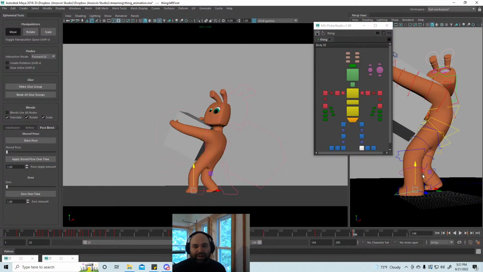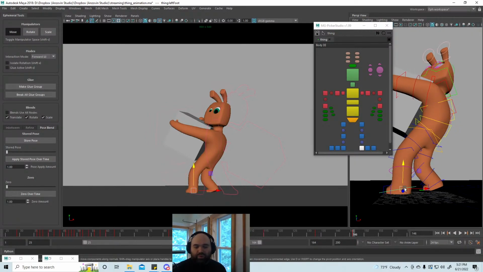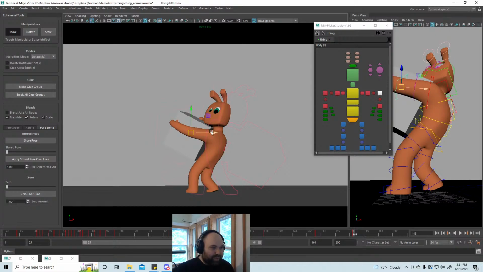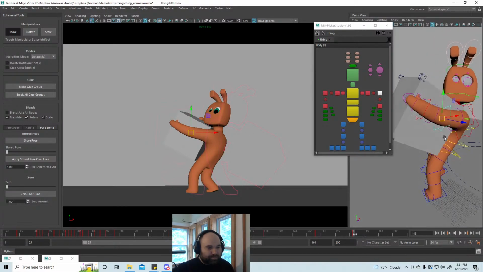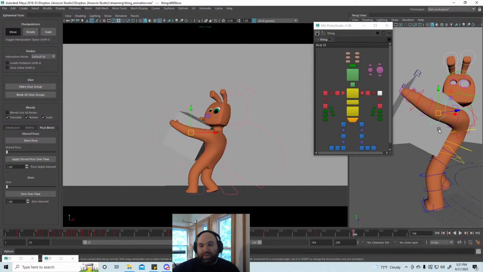Some people really care about having their controls aligned to world so that you can place them down, and I don't really care about that, because your foot's gonna do all kinds of stuff, right? Being flat on the ground is just one of the many, many things your character's foot is probably going to do. And so I don't really care that much if they're angled in. There's nothing about the ephemeral system that defines whether they should or shouldn't be angled. They could be whatever, but I don't care very much about having them be angled, essentially because I don't think it matters, right?